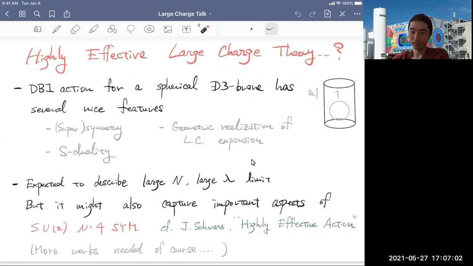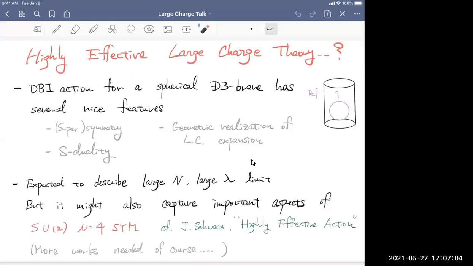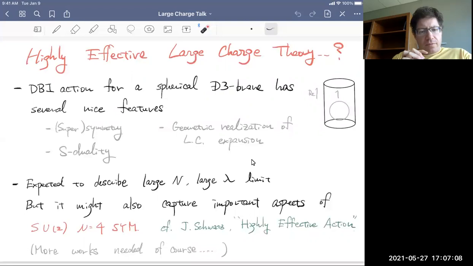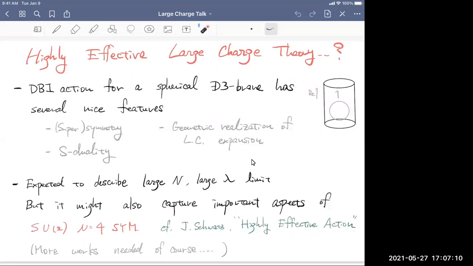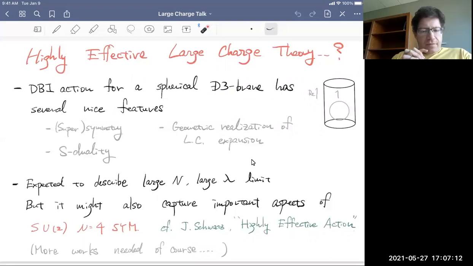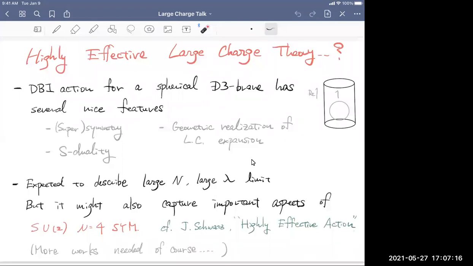Okay, you mean the DBI action in AdS or in flat space? No, the DBI action of a D3 brane, what Shota is talking about. Yeah, I understand, but in AdS or in flat space? In AdS. I think even in Maldacena's original paper, he said that the terms made out of just first derivatives, just the velocity, non-acceleration terms, I think he said that the DBI action was uniquely fixed by the symmetries.